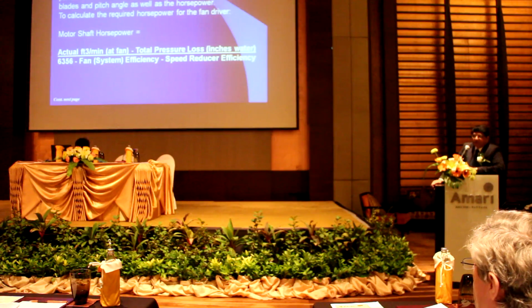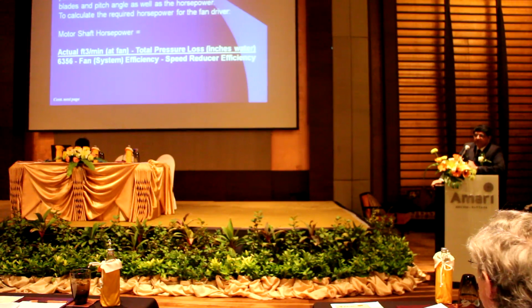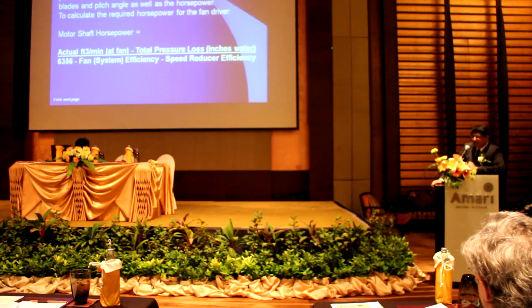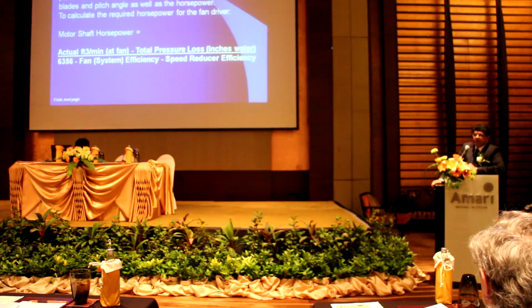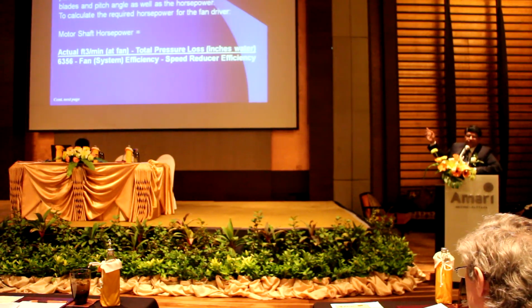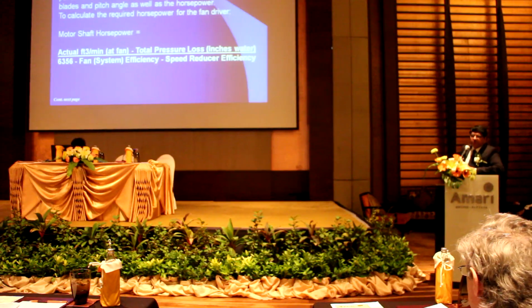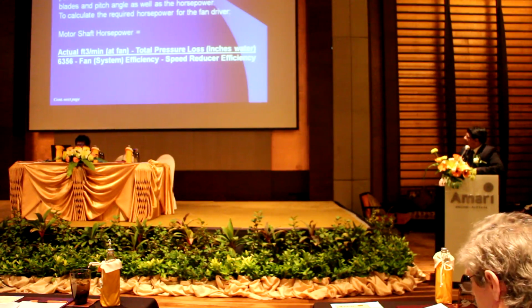In the data sheets you find these words being used. The total pressure loss is different from the static pressure that is being specified by the common suppliers of these fan cooler systems. The total pressure is a combination of the static pressure as well as the dynamic or the velocity pressure. So that is either in inches of water or in millimeters or pascals or bar, as we call it in some places.